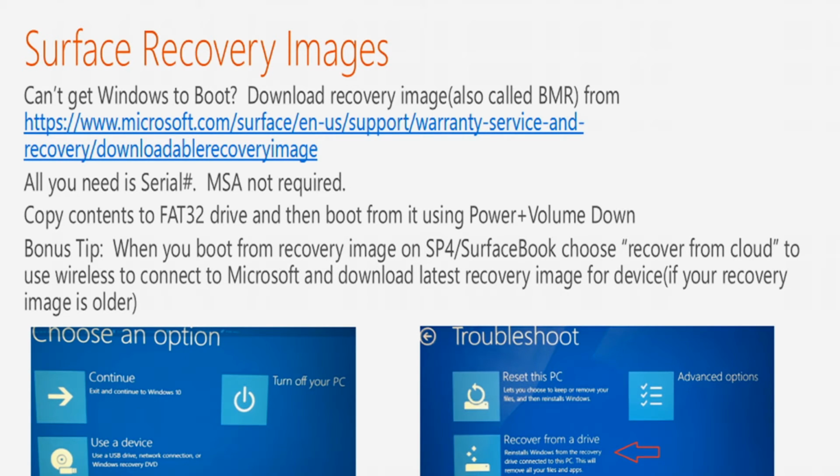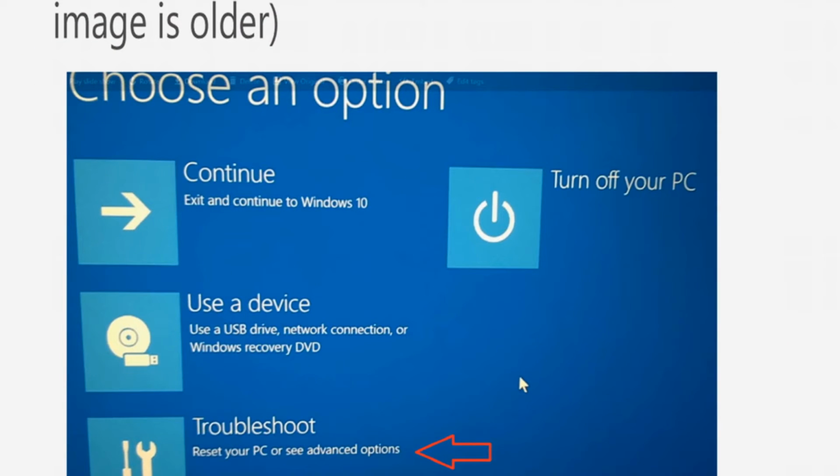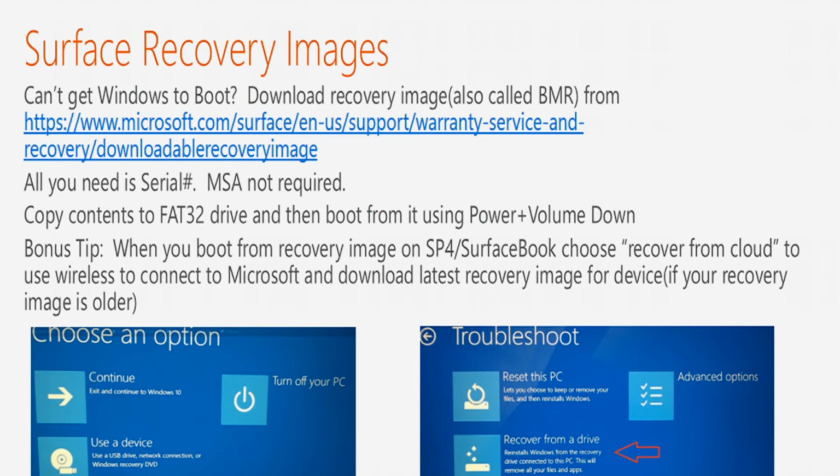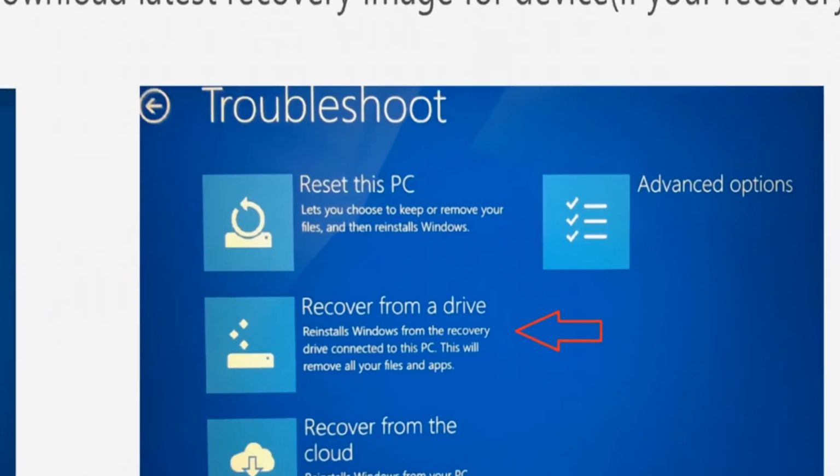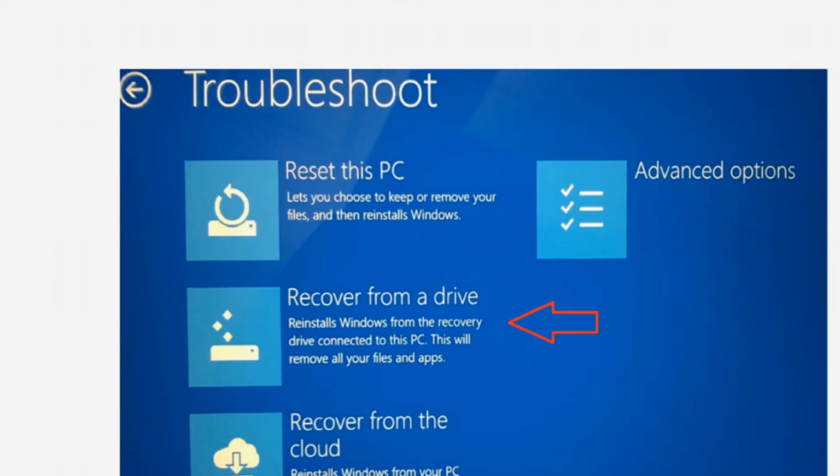Recovery image is really nice. Again, if you have a machine that's just so far gone that you want to kind of flatten it and start over, it gives you the option to choose refresh or reset. Refresh allows you to keep that user data that's on the device. You still have to reinstall applications, but any user data, any files are still going to be there. Reset wipes it right back to factory defaults as if it just came out of the box.